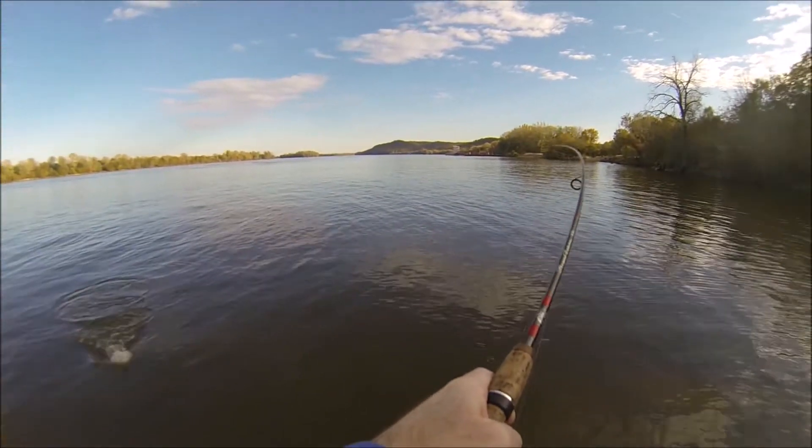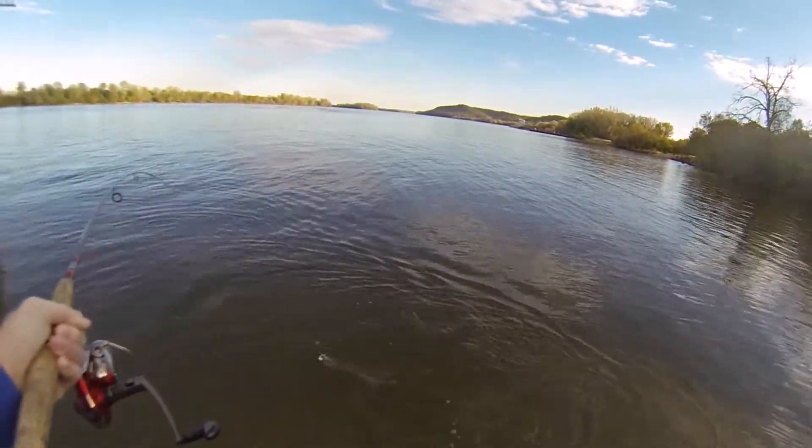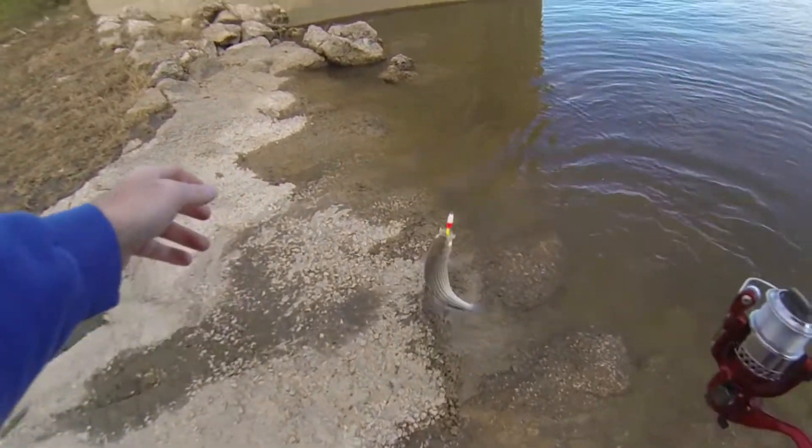I could tell it was a bass when it hit, but I wasn't sure what kind. Then I saw it and I just assumed it was a healthy white bass — that's what it looked like in the water. But then I reel it in, I'm unhooking it, and I see the stripe pattern is a little different than white bass. The coloration and the shape of the fish is just a little bit different, and I'm wondering if it's actually a small striped bass. So when I got home I started doing a little research to try to identify it, because I've never caught them before. Sure enough, this is a small striped bass. I'll take it.